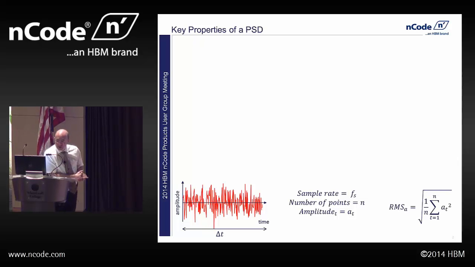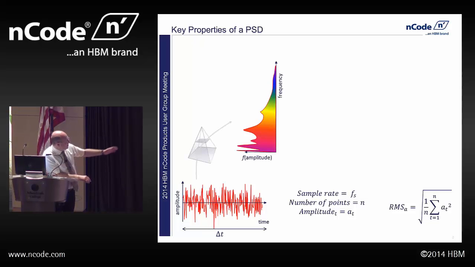So the root mean squared of a time history is actually, if we take each of the points, we square it to make it positive, add them all together, divide by the number, and then square root it, it's the RMS of a signal. So where does all of that live when we look at a PSD? What are the statistics of a PSD? Well, here's our PSD that's gone through our mathematical prism. The first 2 points are quite simple. The first one is the first frequency point is at 0 hertz.